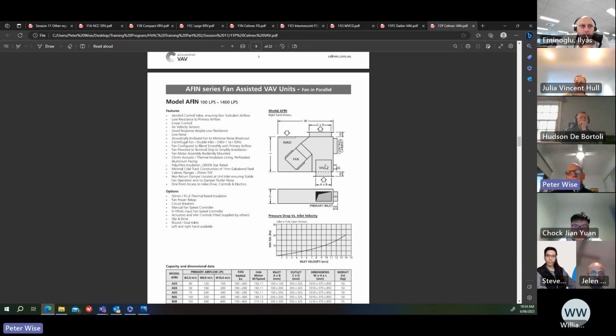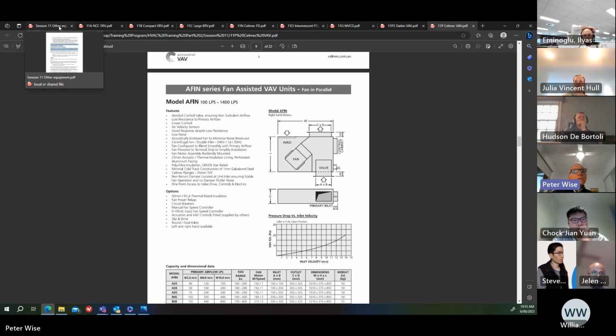So this valve here, that's the motorised damper. Primary air coming from the air handling unit is passing through here. There's a fan in here as well and a non-return damper. So if the primary air is being reduced because of the heat load in the space, then this fan will start. The non-return damper will open and allow air to come in through the ceiling space, return air from the ceiling, through the fan, mix with the primary air, and maintain a constant airflow in the space.